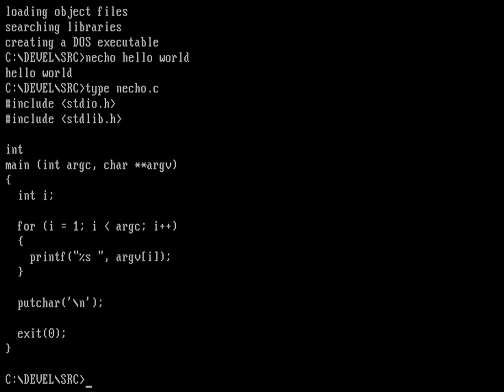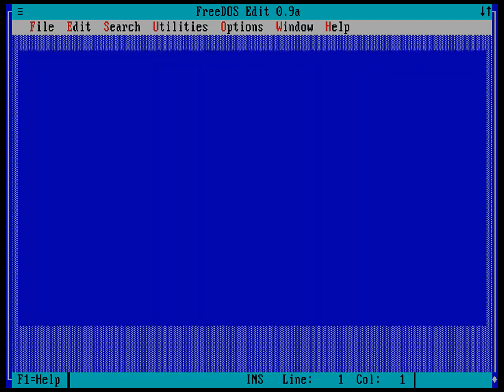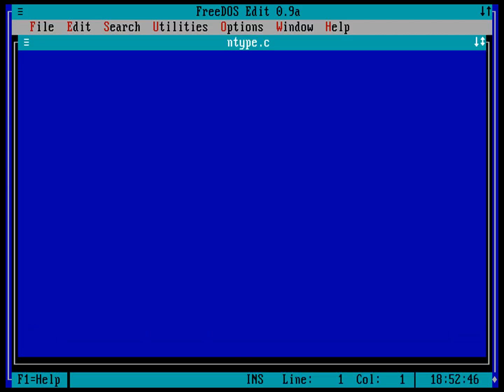Let's do something a little more complicated as another example, and that is another version of the type command. So let's go ahead and do edit, and we're going to start ntype. This is a new type command, so I'm just going to call it ntype.c. So again, I'm going to include my standard I/O functions.